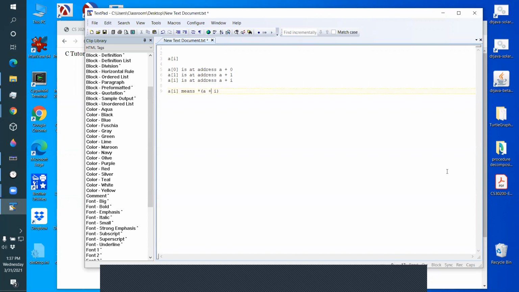Now here's a cute little fact that this points out. You can actually do this in C. Addition is commutative, so you can actually write that. I plus A is A plus I. You can even check that. Go over here.